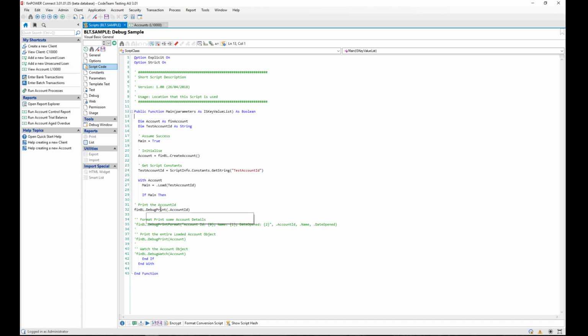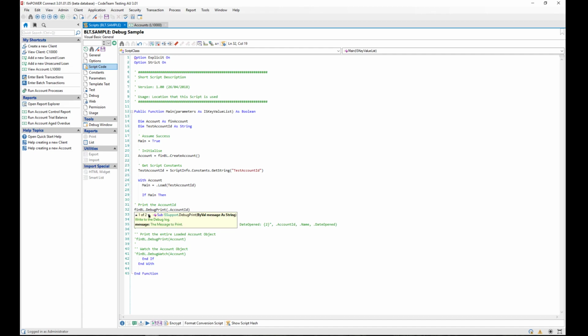So now, as I hover over Debug Print, it says Debug Print, message as a string, plus one overload. If I hit the open brackets there, you can see that's one of two, so we can still pass in a string, but we can also now pass in an object. So you can now pass a date, an integer, or a decimal to it without needing to cast it to a string.